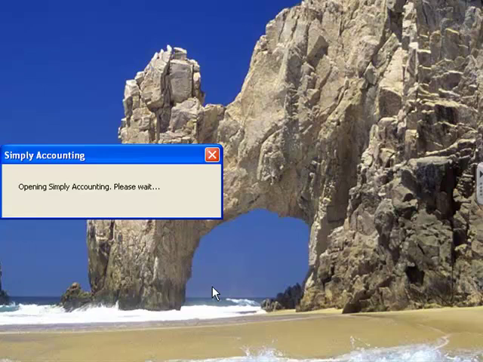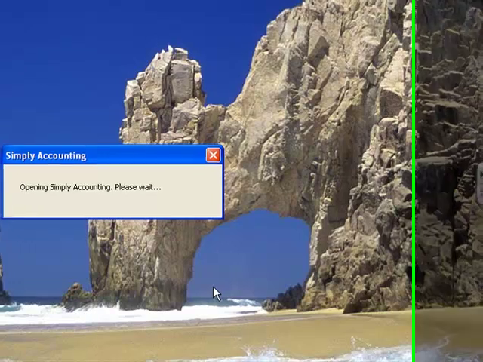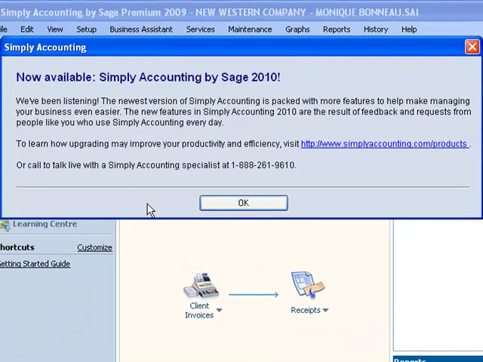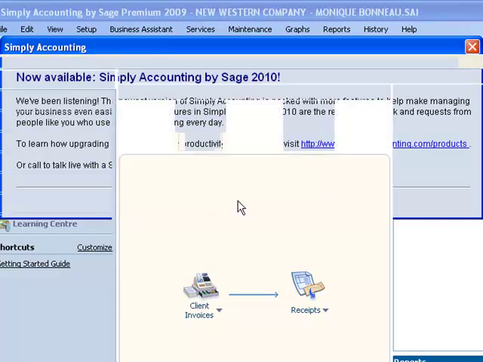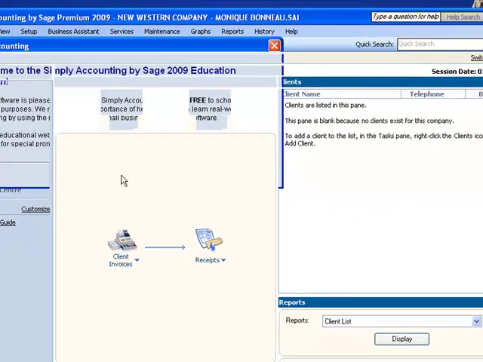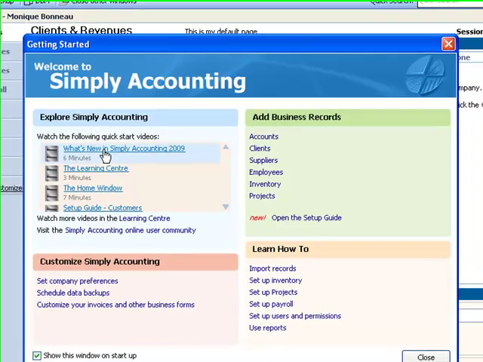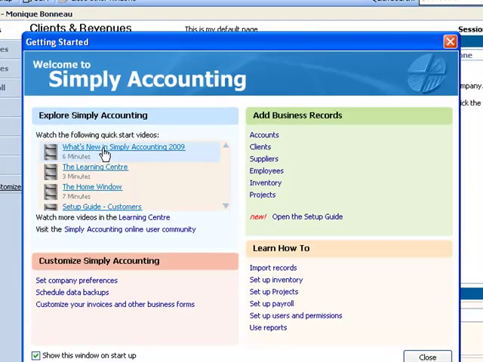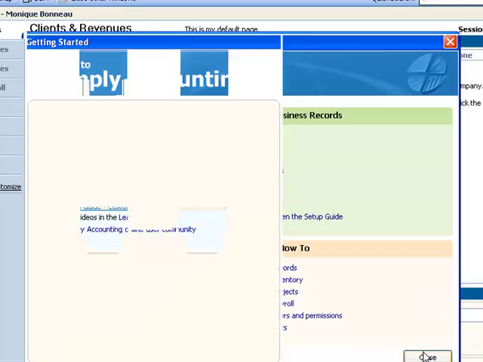It is asking us to be patient and please wait as it opens up Simply Accounting. Here we go. You can just click on OK, and click on OK too. And I'm going to get you to close the Getting Started box as well.